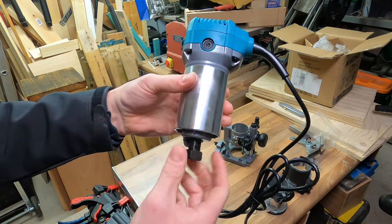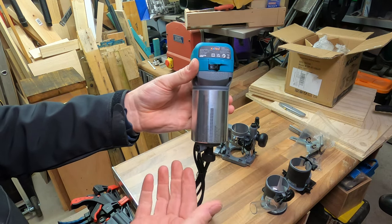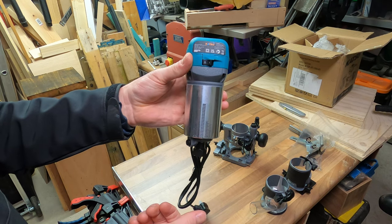And to test it, I think the first thing I would like to do is just put it on, give it a go, see how loud, how many decibels it is, and then we'll try it out on some pieces of wood. So let's give it a go now.